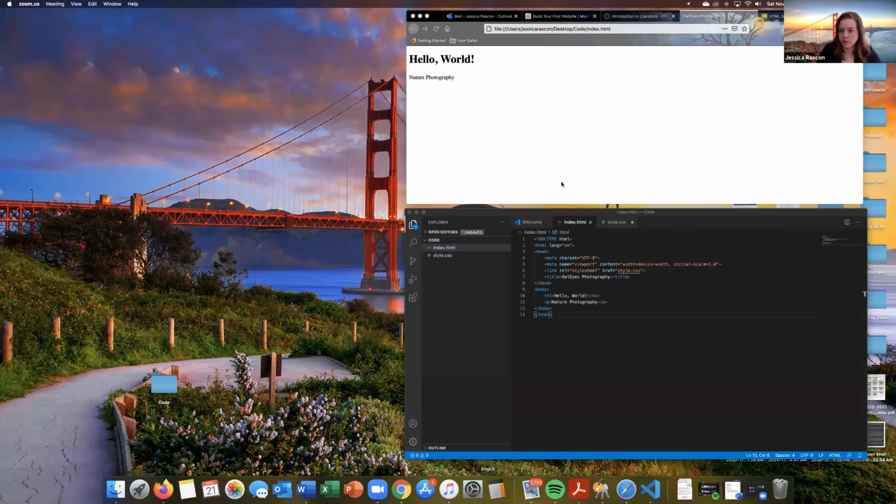I have to allow it to. Can you see it now? Yes. Okay. So let's see here. Style. Oh, okay. So can you navigate to your style CSS document?